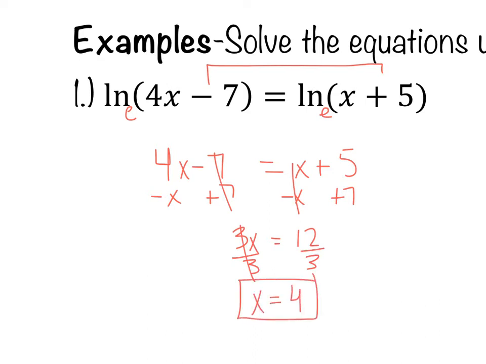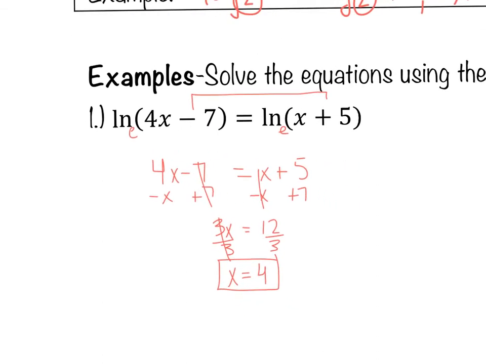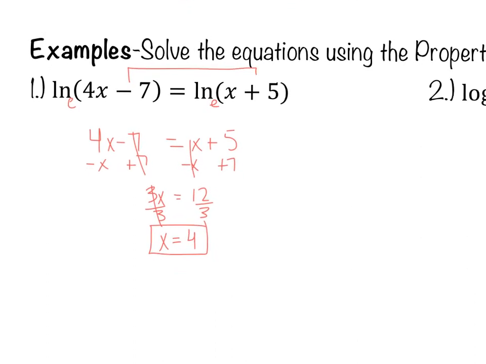Now, here's the only thing that is different about logs, and that is logs have restricted domains similar to that of square roots, which means that just like square roots can't have a negative in there, the same thing with logs, you cannot take the log of a negative number. You can go ahead and try in your calculator, put log and any negative number in. You're going to get an error saying that there's a non-real answer. So because logs have restricted domains, we have to actually check and make sure that the answers are valid, that they do work within the problem.